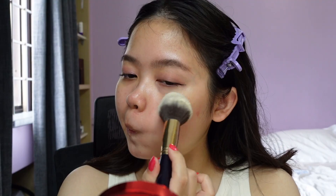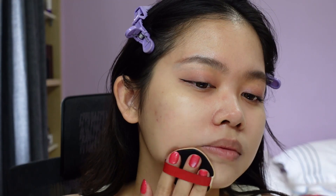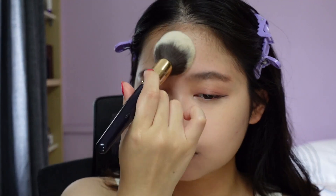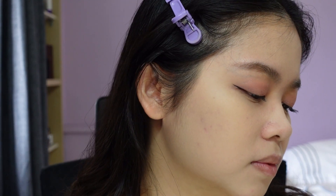But because I live in Singapore — hot, humid, sweaty — I kind of evened out a little bit, so when it comes to all of my cushion foundations, I do have to powder them down. What really worked for me as a dry skin girl is putting a layer of loose setting powder on my skin after applying SPF or moisturizer, then going in with the cushion foundation, and afterwards another layer of loose setting powder. I've been using the Laura Mercier loose setting powder and it really does lock my makeup in place without feeling drying.